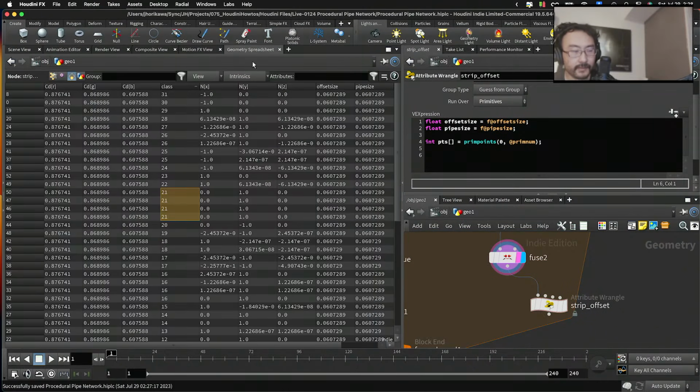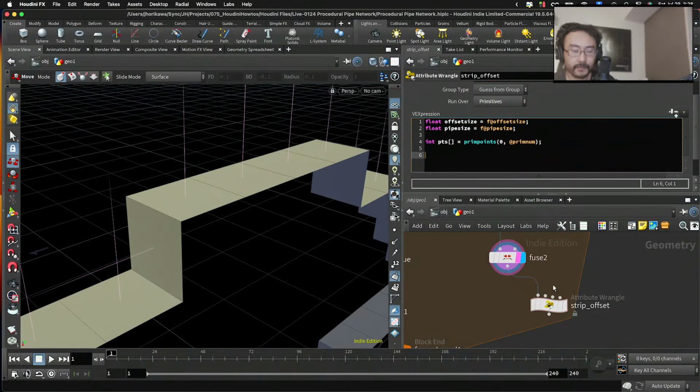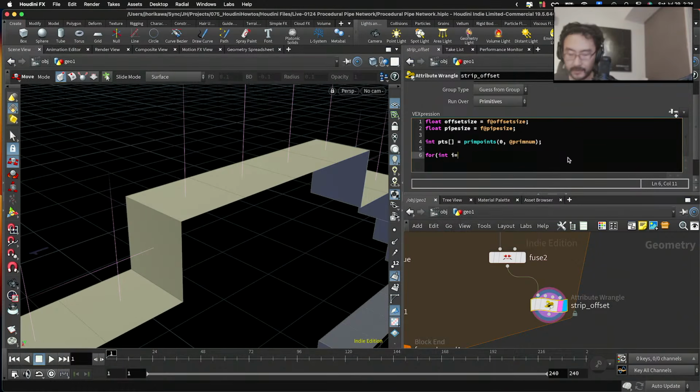Let's check the geometry spreadsheet at the primitive, and if I have N value, should be fine. These values should be used to define the offset direction. Oh, where did my loop go? Okay, it's been deleted somehow.